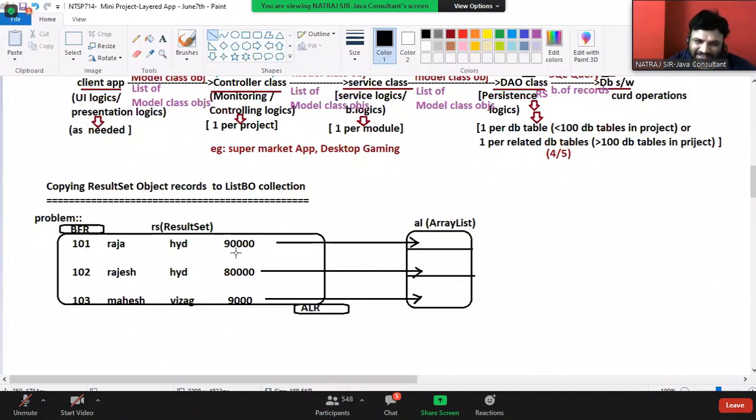Each record is having how many values, guys? 4 values. In that, 2 string objects and 2 simple values. Can I store 2 string objects and 2 simple values directly in one element of an array list, guys? No. No means not possible. Are you listening to my statement, boss?